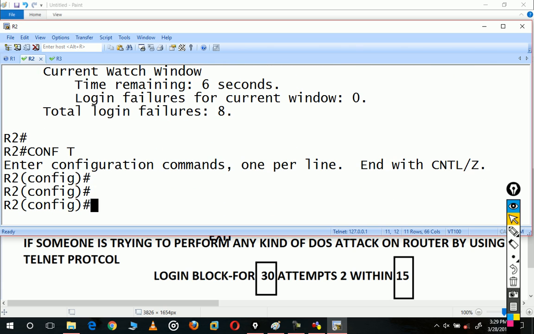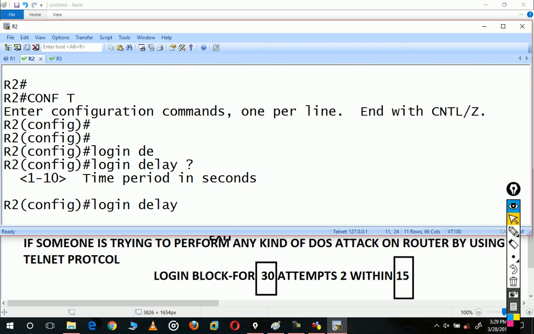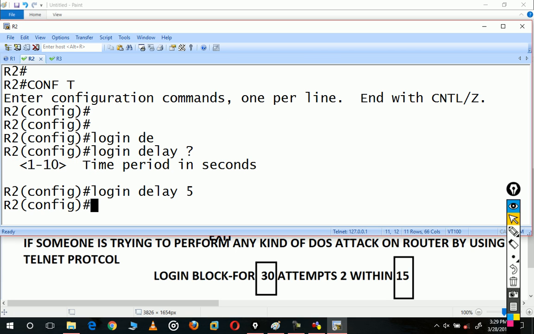Let's configure this 5 seconds. Login delay. How much did I give? 5. Okay?